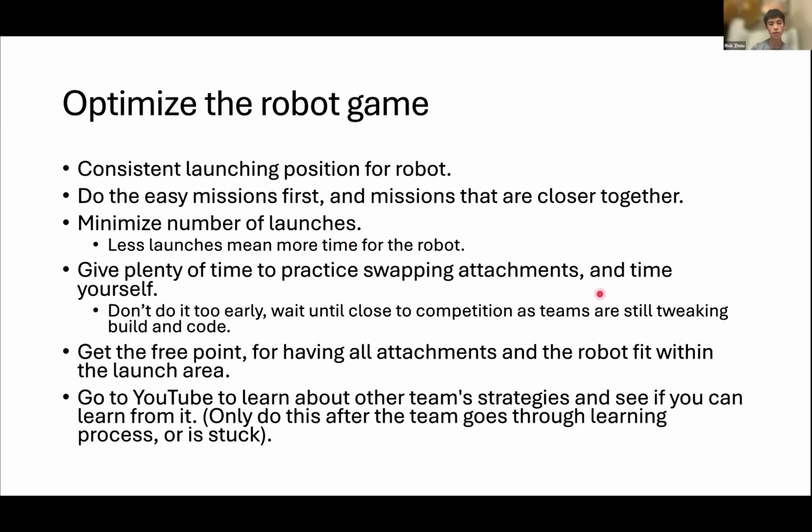You should also give plenty of time to practice swapping these attachments because, as simple as it may seem, putting a Lego piece on a robot actually takes a decent amount of practice, especially when the robot might be moving, for example. And you need to practice aligning the attachments, placing them on. You should also time yourself for this to see how much time you take to put on attachments. This way, you know whether you're improving, which techniques can put the attachments on a bit quicker. And also, during the robot game, are you going to have enough time to complete the tasks you want to?